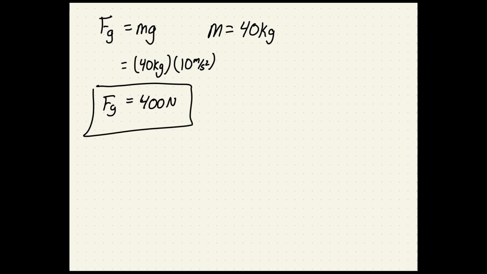At this point, if we were going on to do a dynamics problem, a full Newton's second law or third law problem, we have to determine what direction it is, and then we say maybe down is our negative y direction, and so what we would say is F vector is equal to negative 400 newtons in the y direction. Again, this is a y with a little hat on top of it, and it represents the y unit vector. The y unit vector has a magnitude of 1 and points in the y direction.